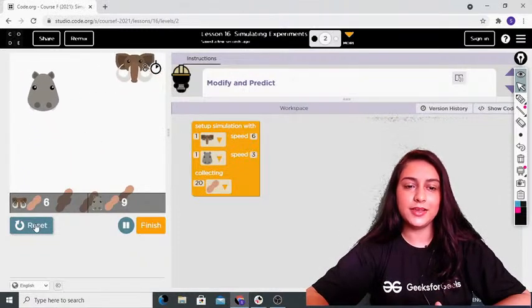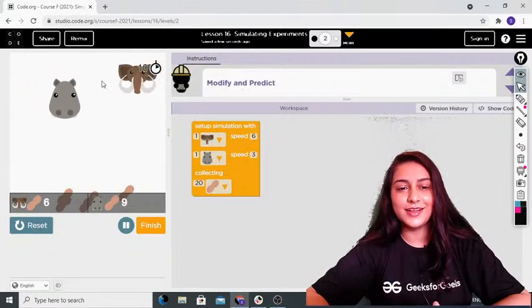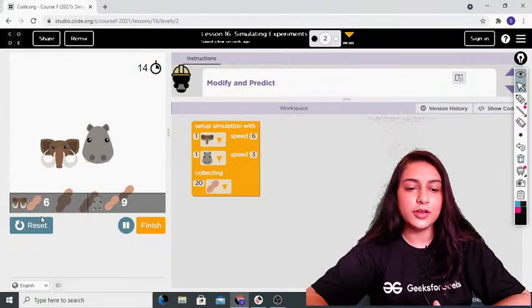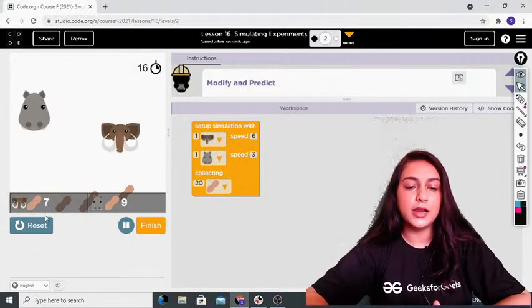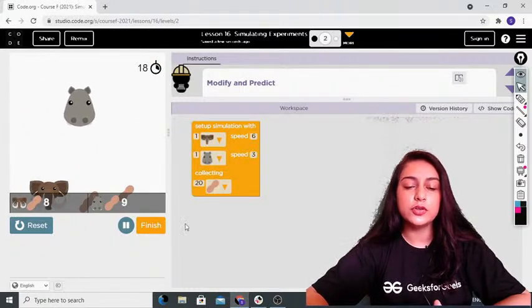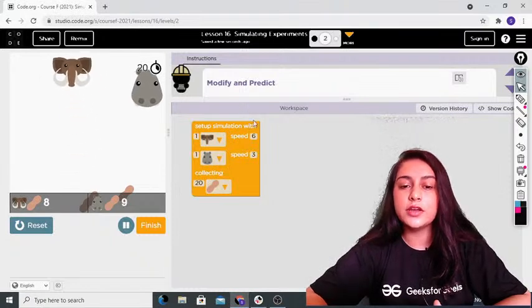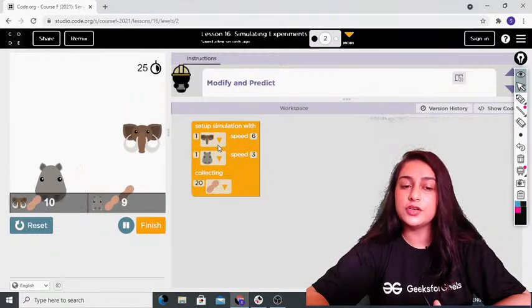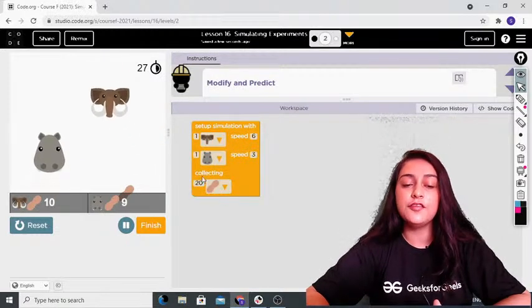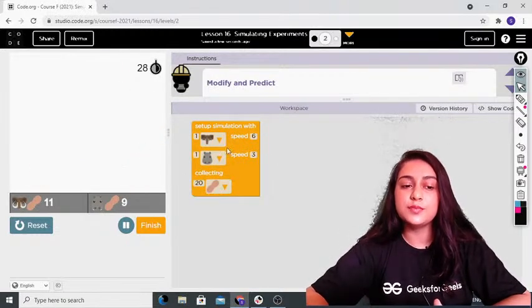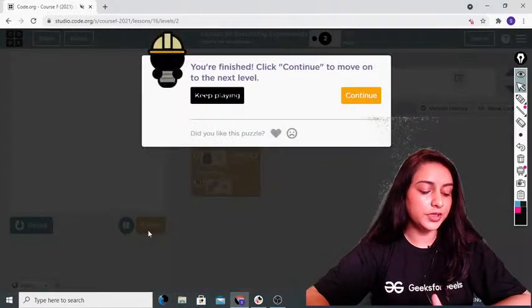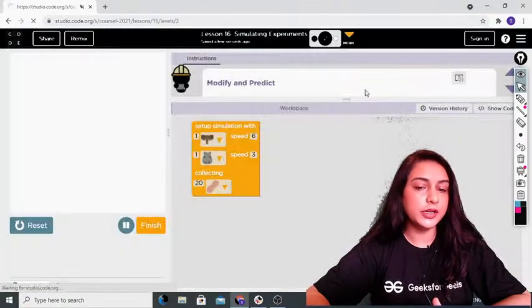It is stuck. This elephant is stuck here only, it's moving here again and again. It has to collect all the peanuts, and once it is done, you can change the code. You can see over here this simulation. First we are getting these characters, or you can say sprites, then we are setting a food item, then we are setting the speed, and then we are moving them and doing this simulation. Now I'll just continue.